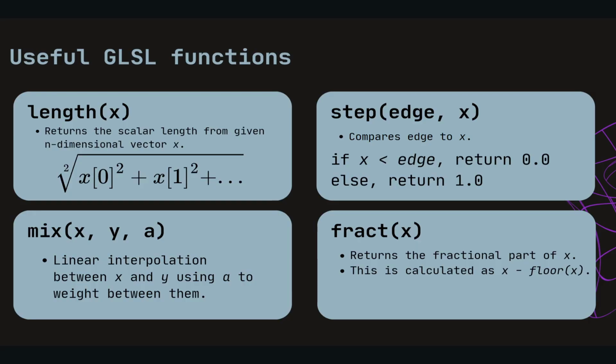Mix is a linear interpolation between x and y using a as the weight. So you usually want to keep a between a 0 to 1 range as well for things to work, but say you pass in 1 for a, mix(x, y, a) will return the value of y. And if we set a to 0, it'll return x. And if we set it anywhere in between, it'll interpolate between x and y to that value. So 50% is 0.5 if you pass 0.5 into a. And then fract, we'll use it, but not for the example. It's the fractional part of x.